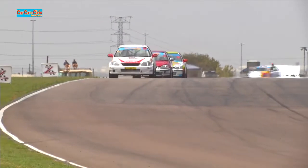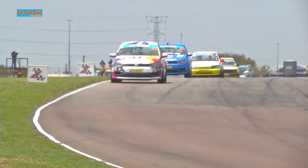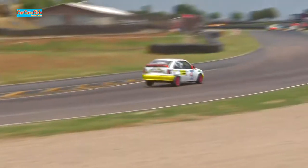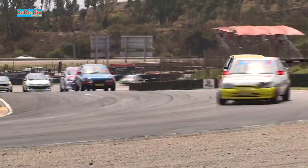Great start here from the three Hondas. And as you can see just in the background there, Class B is starting to come into effect as well, with Mel Spur leading things out. She was on pole position, and so far it's been a good weekend. Bryce Pillay right on her tail. They start to stream through there, and you can see just how hard it's going to get as Robert Stoltz starts to close things down there in the Cadet. So Cadet, Polos and Polos fighting with the big Golf too. A fantastic battle is expected in Class B.